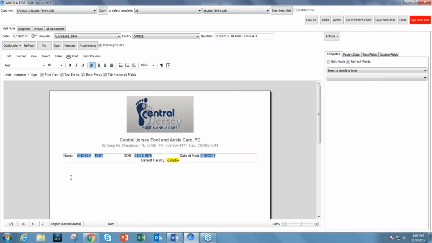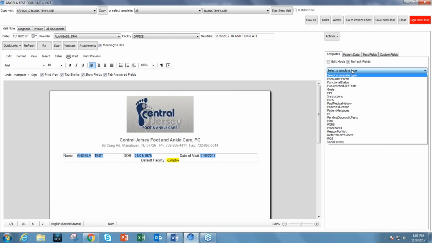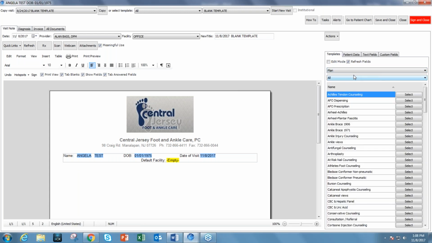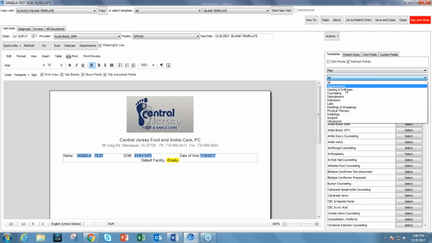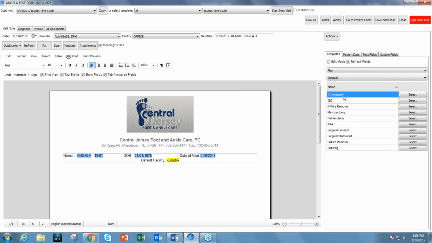From this blank encounter, when we get to where we need to be, I'm in my plan and I want to document what I have done for my matrixectomy. So when I go to my plan and come to my surgical category, you can see that word matrixectomy.